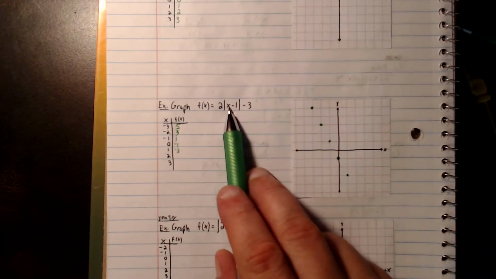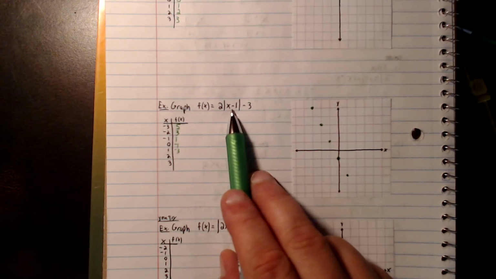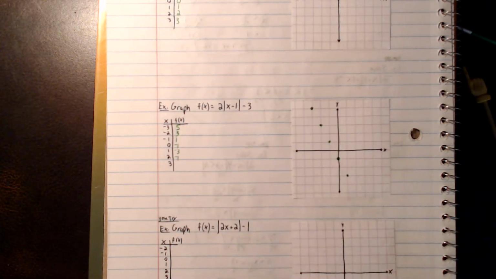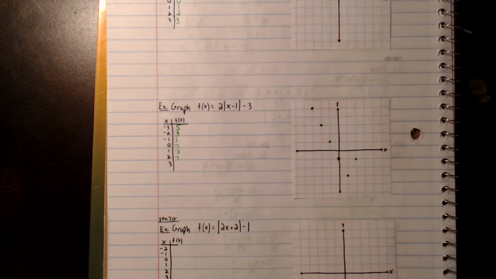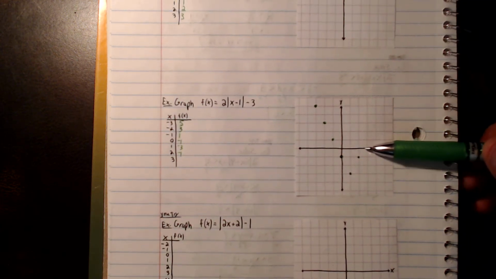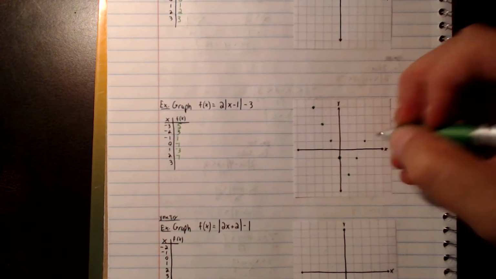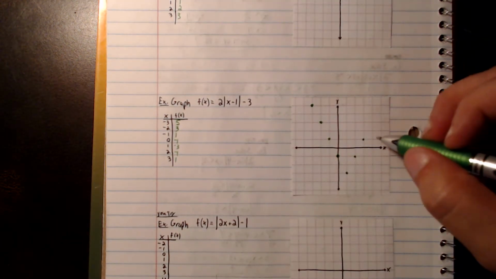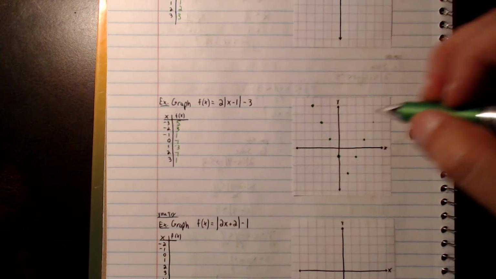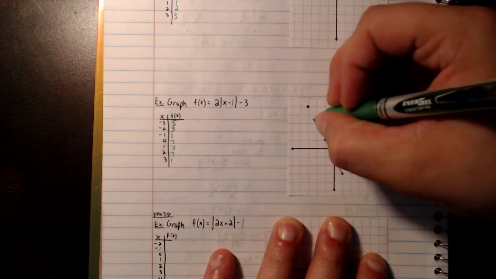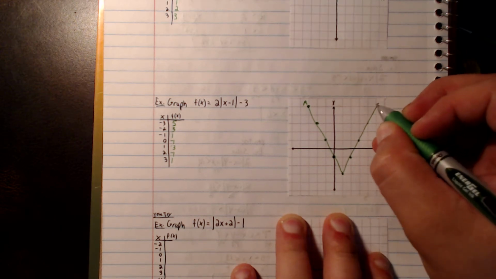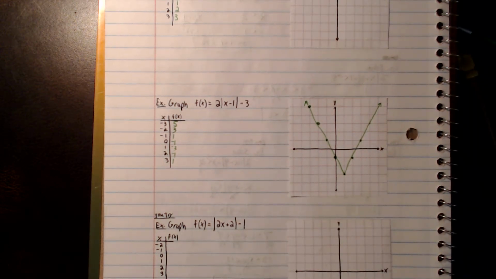Let's plug in 2. 2 minus 1 is positive 1. Absolute value stays positive 1. 2 times 1 is 2. Minus 3 is negative 1. Hey, look at that. It looks like it's starting to come back up at this point. So I can predict, because it's going to be symmetrical, that my next point, 3, should be up here at 1. And I don't have to do all that evaluation. I also have an idea that I'm probably going to be up here at 3 for my next point, because it follows that same pattern. So here's one side. Here's the other side. And that is my absolute value function.